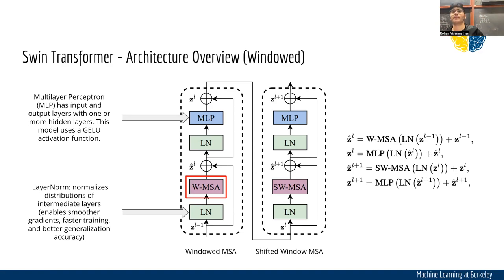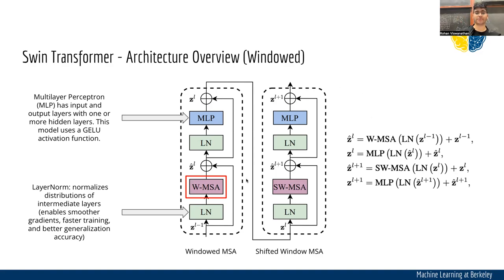Does it smooth it in a way that's particularly different from what batch norm does? We compared batch norm to layer norm in the last class. But layer norm specifically focuses on intermediary layers, whereas batch norm will take an entire batch after one iteration of training and then smooth it out. So layer norm is between these two steps, and batch norm would be somewhere after, if that makes sense. So it's a different part of the process.